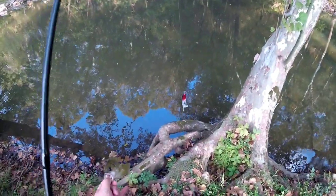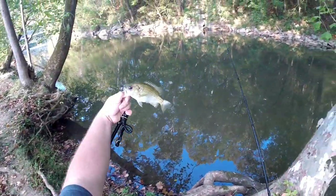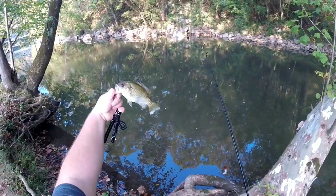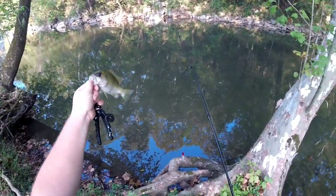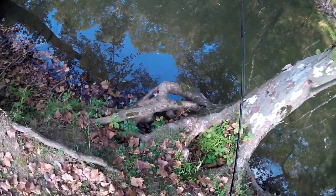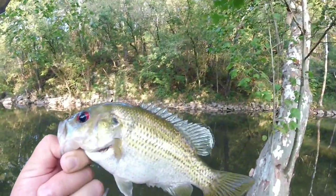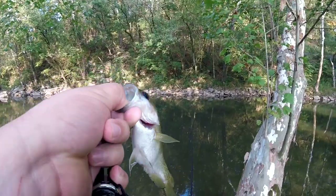That's on the red one. I have that on a slower action reel, guys. They're killing that slow action. Look how fat these guys are today. Let's let him go. Just to see how big these guys are. Look at the girth on that.